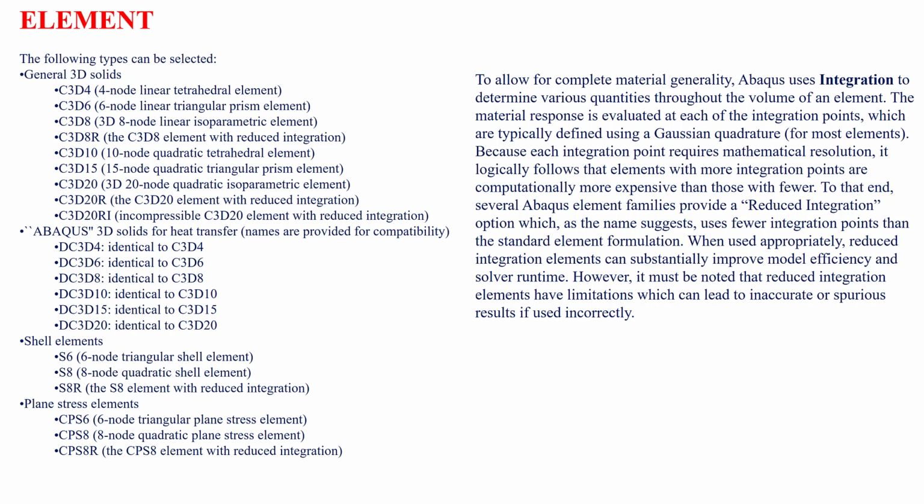So to that end, several Abaqus element families provide the reduced integration option, where we can take fewer integration points than the standard, whatever the element formulation we are going to consider. When appropriately used, reduced integration elements can substantially improve the model efficiency as well as the solver runtime. But you need to take care with these reduced integration elements because they have some limitations. So use them with respect to the requirement, or else they might lead to inaccurate results.